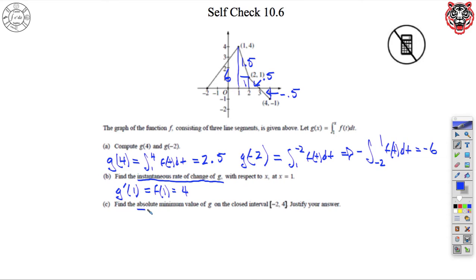Absolute minimum. Whenever you see the word absolute, you need to make a table. If you ever see relative, then you can just find where it changes from negative to positive or positive to negative, for sign change. And it's all of them for relative? All of them for relative, yep. Absolute, we're finding just the one.